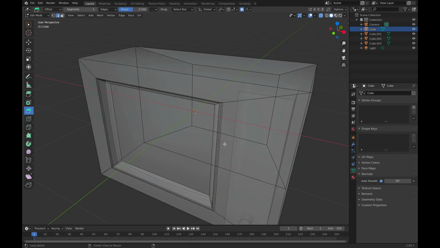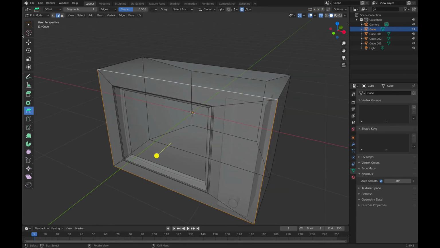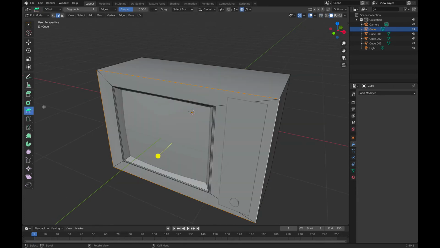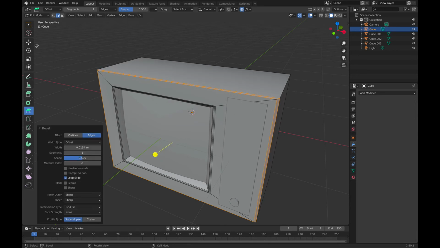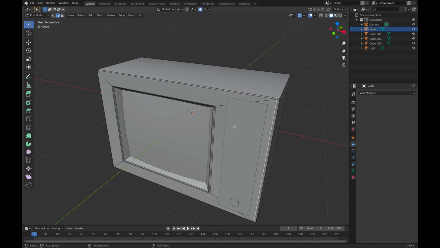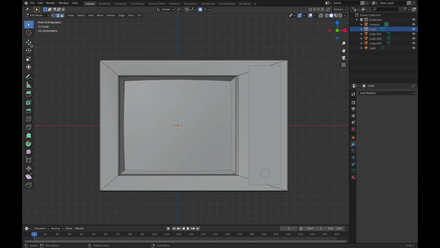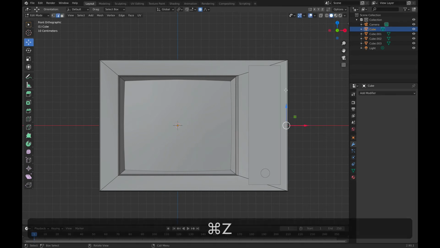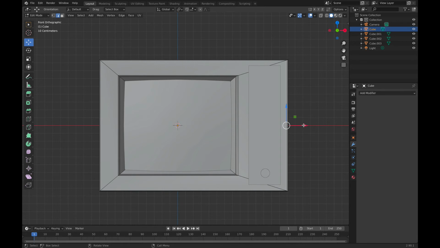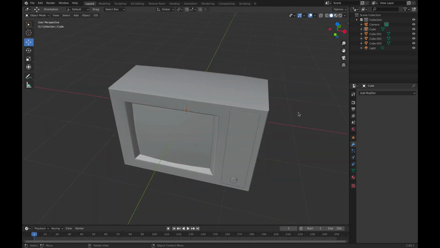let's do option A to deselect. Try that again. Let's do option shift click to get that edge loop, and go ahead and add another bevel. And this is just to capture some highlights. I'm going to go into front view and just move that over so it matches the size of the other bevels. I had proportional edit turned on, so I'm going to disable that so I can move this. Okay, so that looks pretty good.